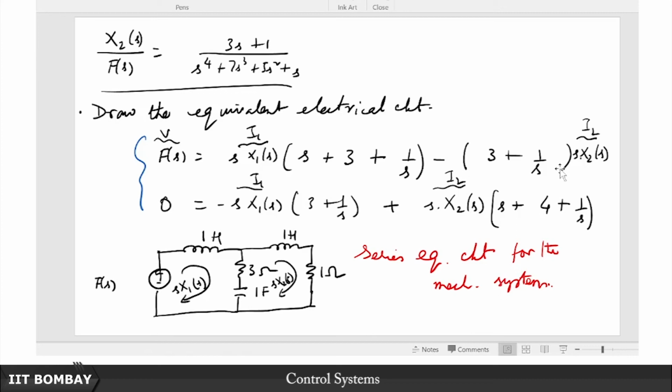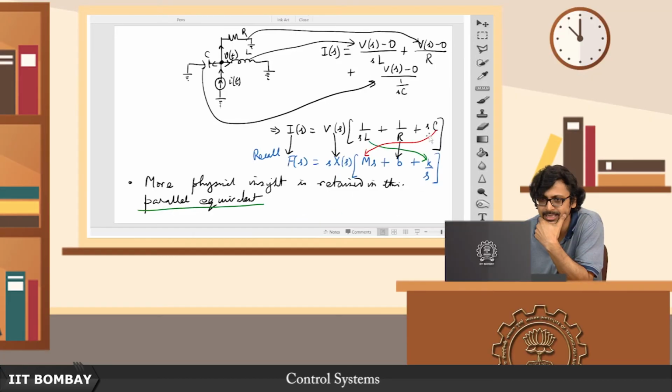It is the admittance of all the edges, or all the branches, that are connecting node 1 and node 2, right? Pretty simple, isn't it? So now all these terms, instead of treating them as impedances, we now treat them as admittances, keeping in mind that this is how the admittances look.